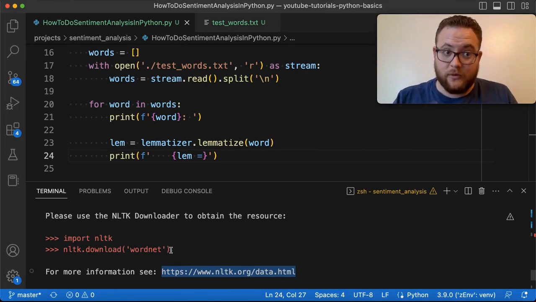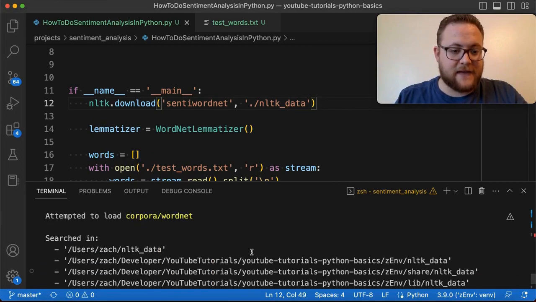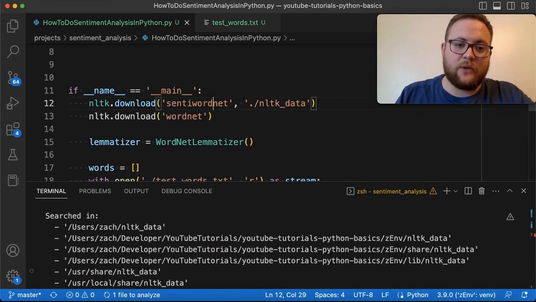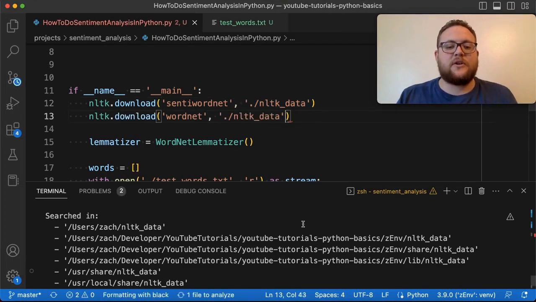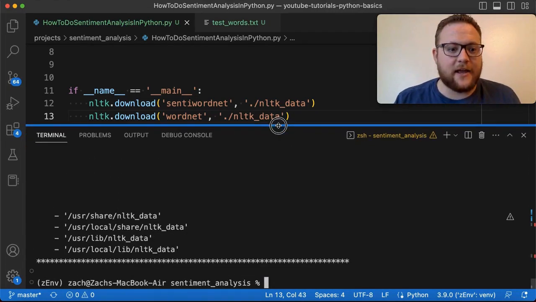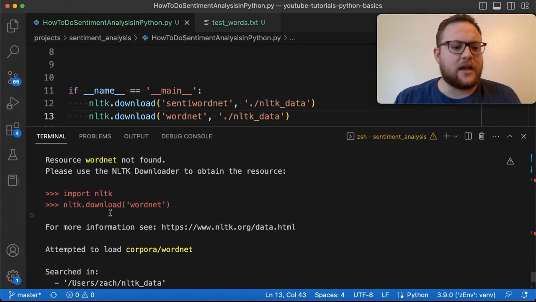So basically, if we went back up to our setup and tried the exact same thing, we can just say, okay, well, it was missing that. So we'll go ahead and try to download again, and we'll put it where we downloaded everything. So we got that. Now if we rerun this, let's see if we get that same error. Okay, we ran into that error again. Do we need to download something else? So now we're going to scroll back up here and say, hey, you need to download WordNet.